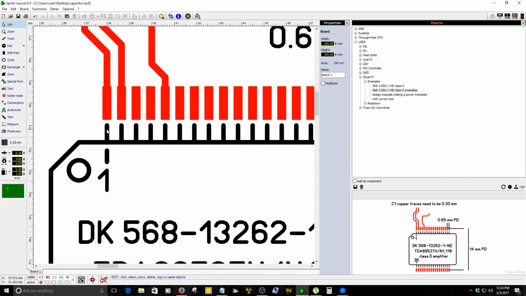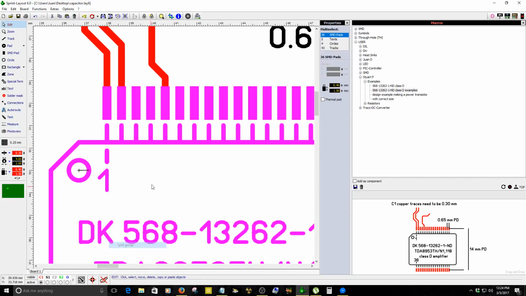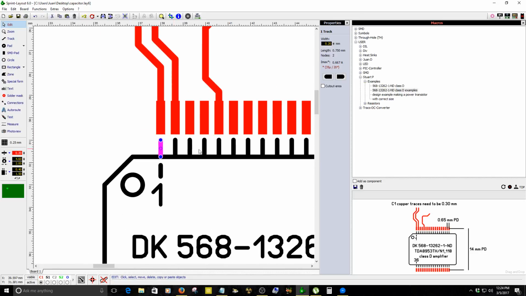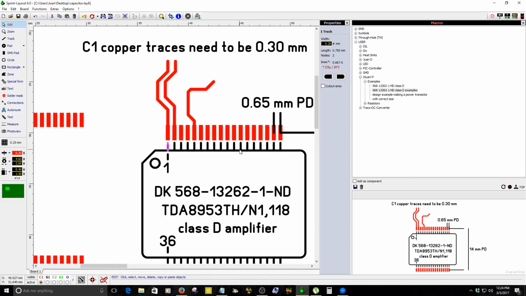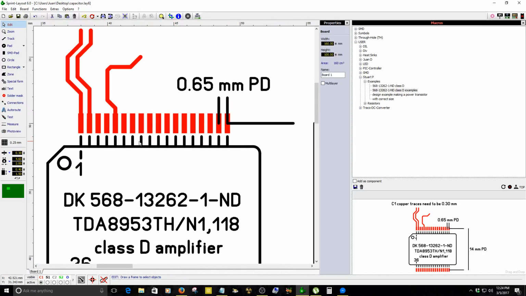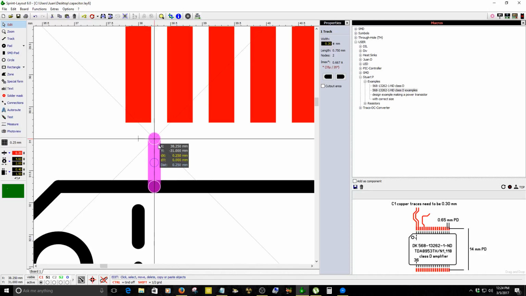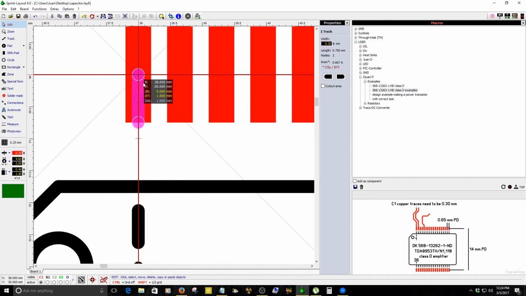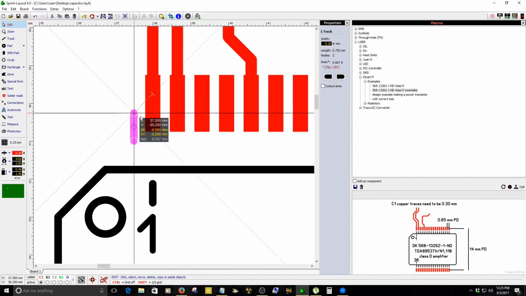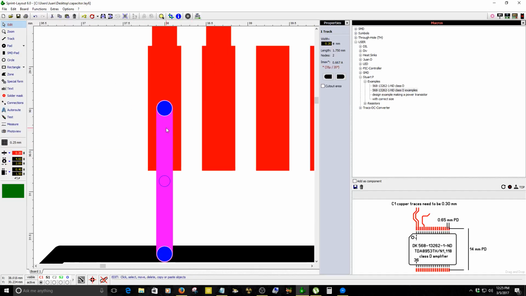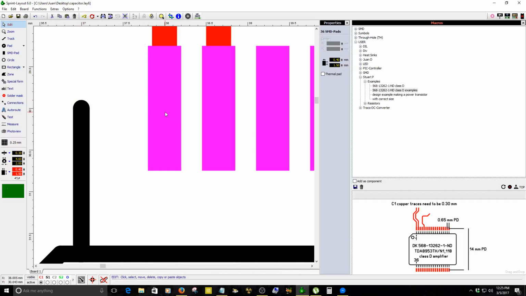You wonder how did I place all these, sort of like a representation of the lead of the wire, to be the same accurately. For one sample, I'm going to show you how I did it. I'm going to delete this one here, and then what I did, I just placed it in the center. I'm going to copy it, make it longer, and put it in the center. There you go. So it's right there. As you can see, the center of the pad right here, it has its own.